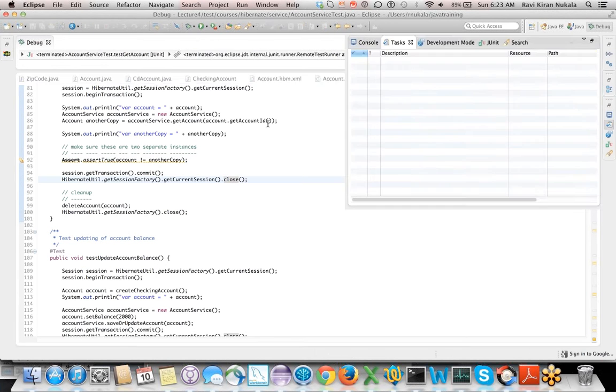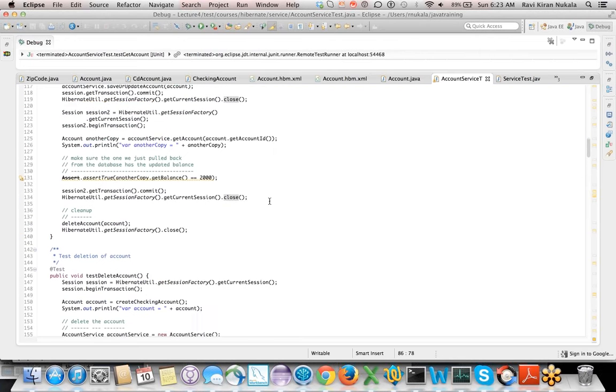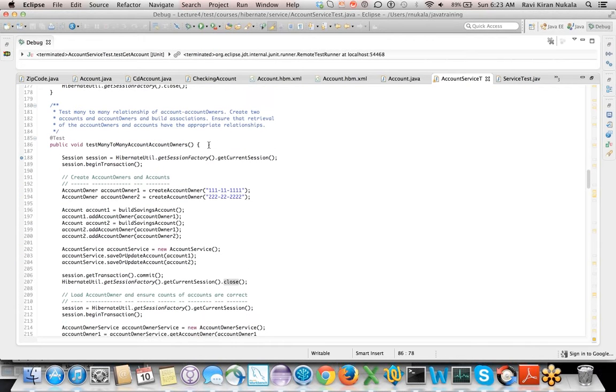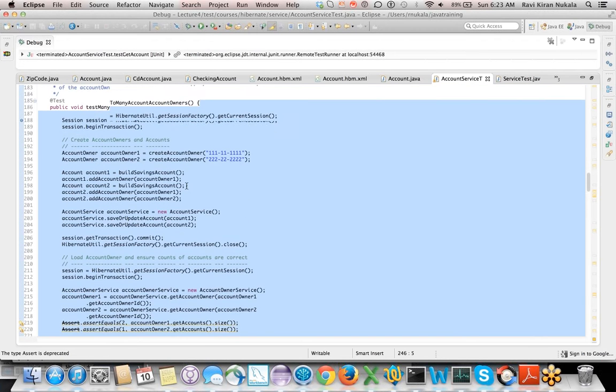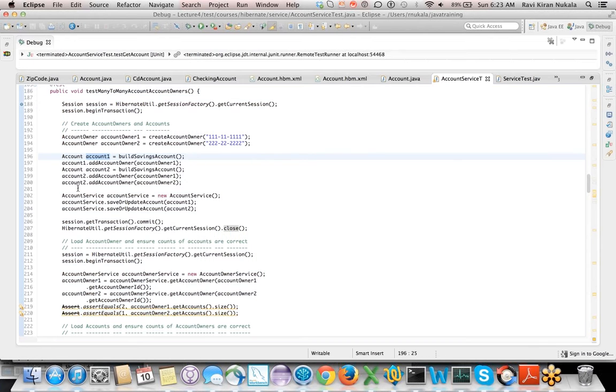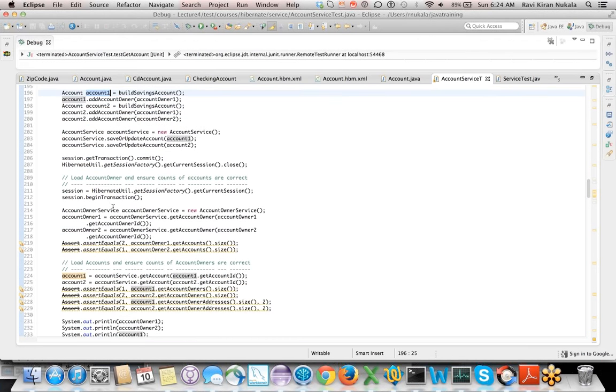I think we saw one yesterday. Let's see. Is update balance, this is delete account, test many account owners. Yeah, so this is where we are creating an account owner and then mapping account owner to account and all that stuff, right?